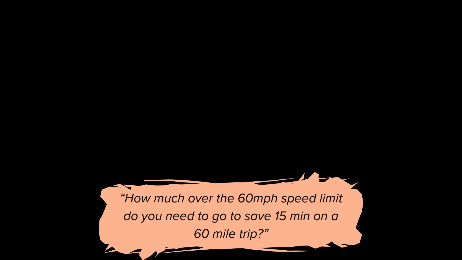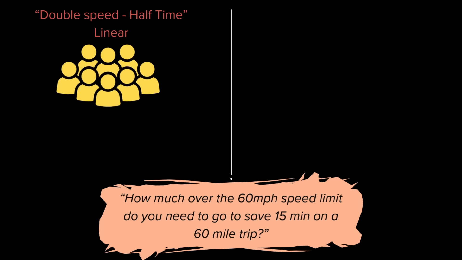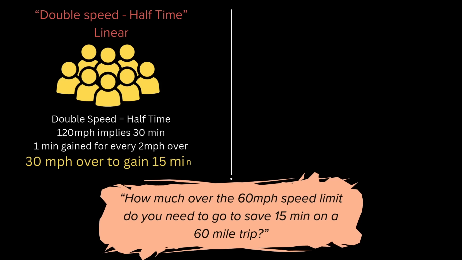Okay, so I asked this question to my family and friends and I mostly heard one of two responses. One group thought that if I go double the speed limit, I save half the time. So if I were to go 120 miles per hour, I will reach there in 30 minutes. I can now scale this down. So for every 2 miles per hour over the limit, I end up saving 1 minute. Hence, to save 15 minutes, I need to go 30 over.